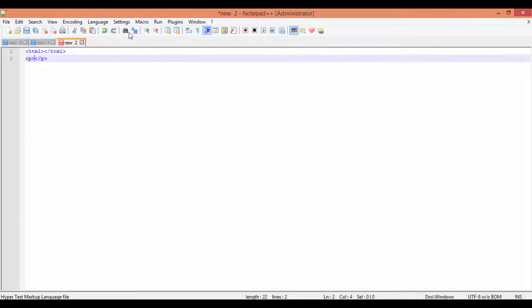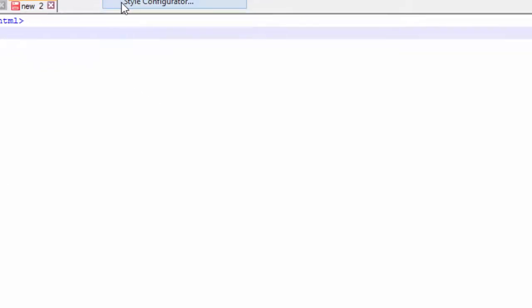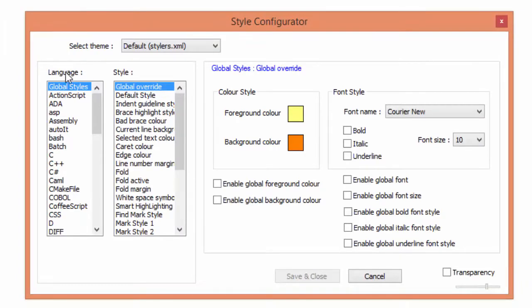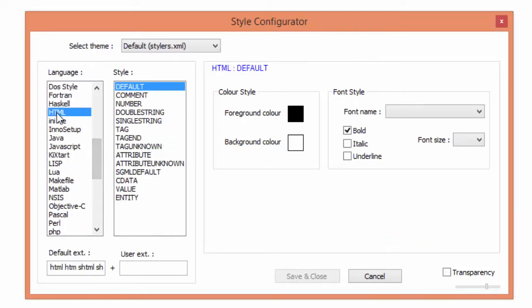Another cool option that is worth using is the ability of applying themes. So go to the Settings menu and choose Style Configurator. Here you can choose the default theme for your computer language, in this case HTML.